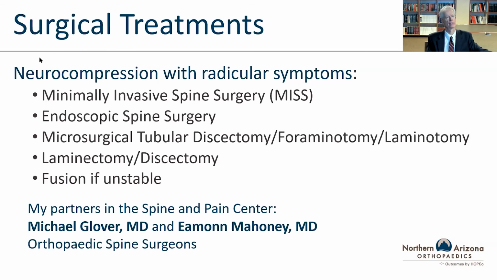Some of the fancy procedures they can do, they can have minimally invasive, which means smaller surgical access. You can do spine surgery through an endoscope. With microtubules, they can decompress and open up the area with tubules, basically to make a smaller incision. Now, the typical laminectomy is opening up the lamina, the bone and bone spurs, and discectomy is taking out the disc. And if it would be unstable in certain cases, then you would fuse it.